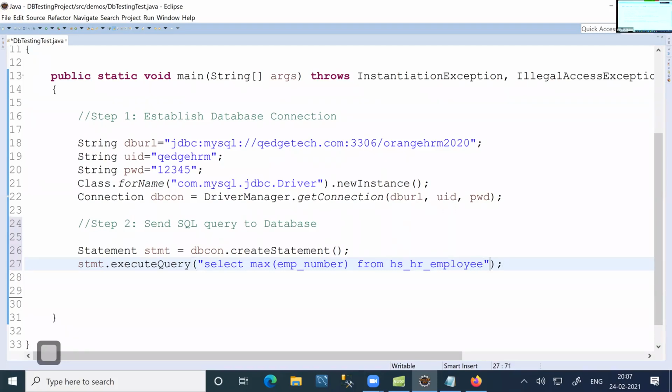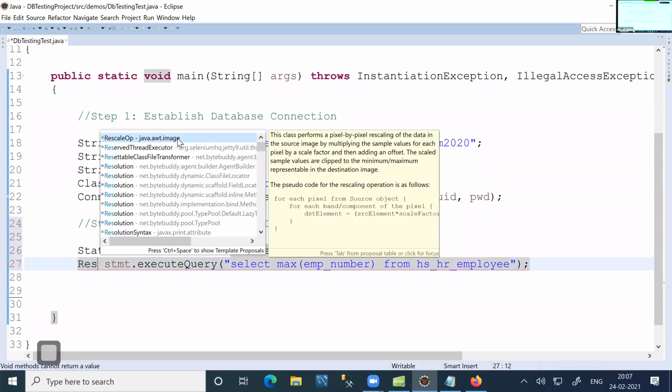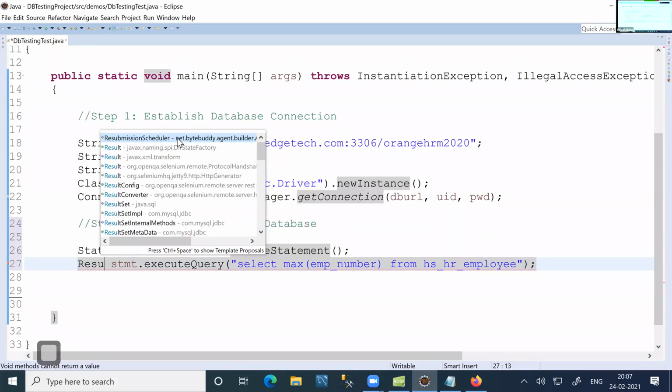In the RNHRM application database, there is a table called HS_HR_employee. In that, there is a column called employee number. And I want to return the maximum employee number available in this table. Some SQL command. It will return the result set. Execute the query, return the result set.